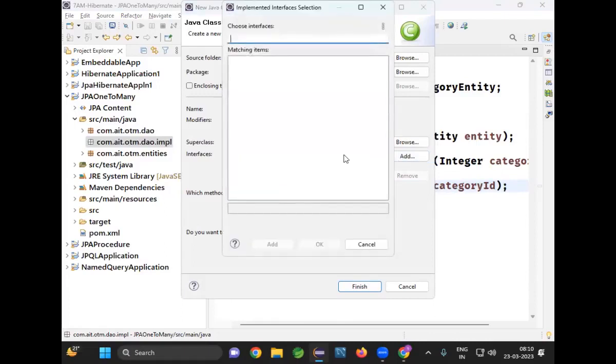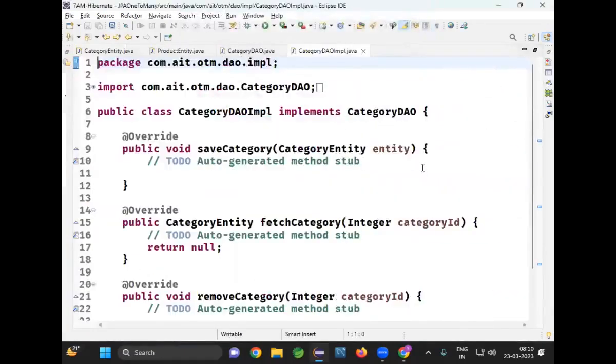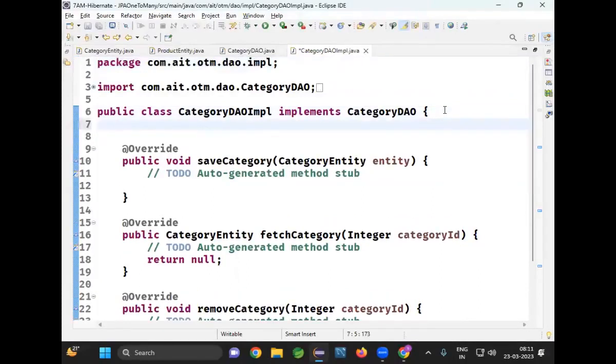It implements CategoryDAO. Okay. And to perform any operations, what do we need first? Yes, we need an entity manager. I repeat once again, we need an entity manager. So for that, we need an entity manager factory.